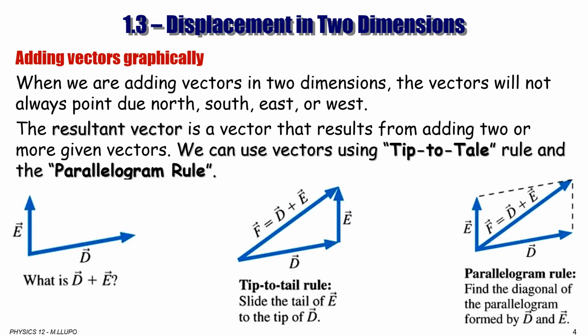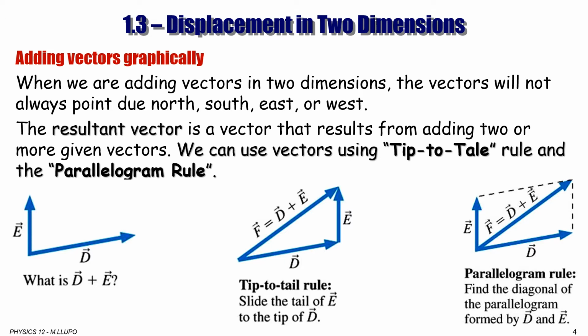The second one, the parallelogram rule, is very useful when 2 vectors are placed at the same origin. So they have a common origin. For example, in this case, you don't actually need to slide that vector E parallel to itself. You just, from the tip of the 2 vectors, draw a parallel line, and when those 2 parallel lines intercept, then that is the tip of the resultant.